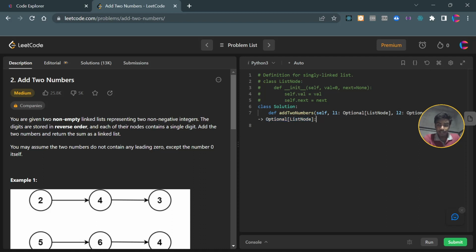The function is a part of the Solution class, and self is a parameter here, which refers to the instance of the class, which is our Solution class. So what will we do first?